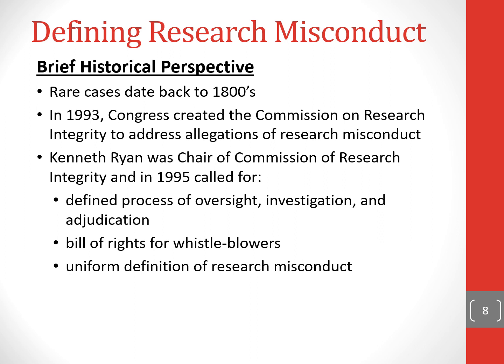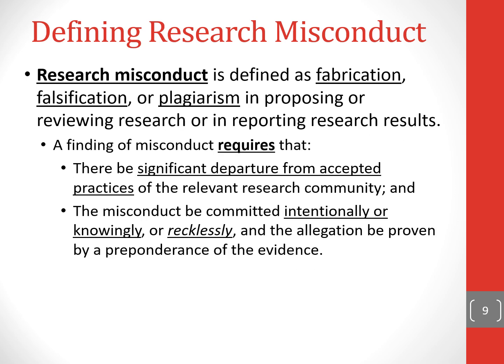And again, this definition that came out was uniform, because before that, some people would say, well, that's not really misconduct, or that's not really misconduct. So they came up with a uniform definition that's pretty consistently used within the United States now. And this is it. Research misconduct is defined as fabrication, falsification, or plagiarism in proposing or reviewing research, or in reporting research results. Now we'll go back through what fabrication, falsification, and plagiarism are. But a finding of research misconduct requires that there be a significant departure from accepted practices of the research community. And that created some waves because people were like, well, it's a good idea for researchers to think outside the box sometimes and not do everything exactly the same way as somebody else does it.